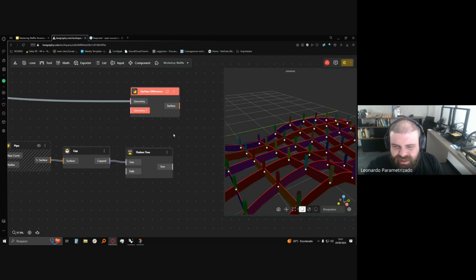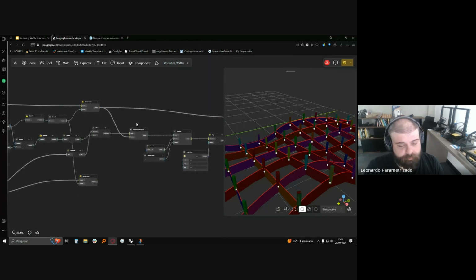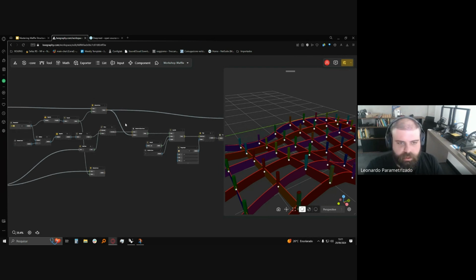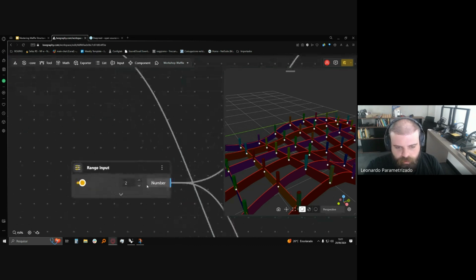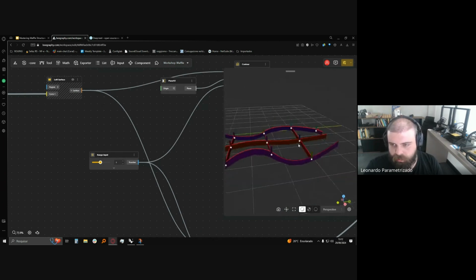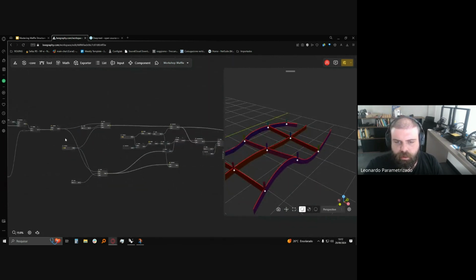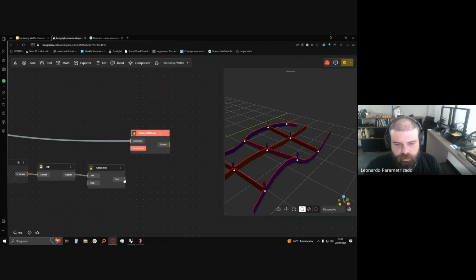And just to be safe, since Boolean operations are really slow operations depending on the objects, I'll be changing my counter here. I'll be putting 5, a wider object, just so we can see what happens if there's a bug or something, just to be safe.